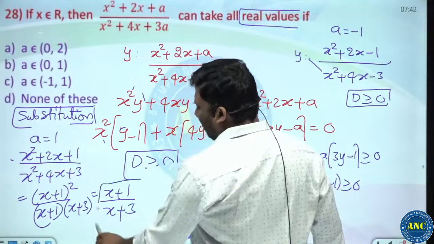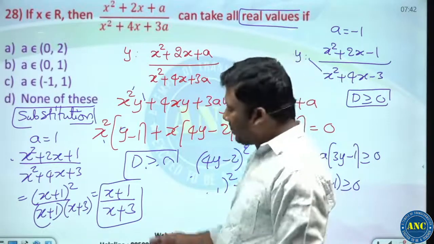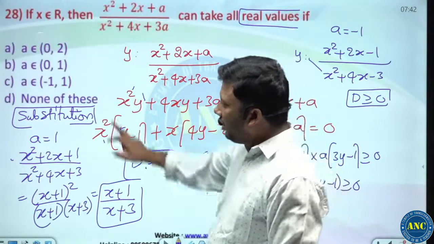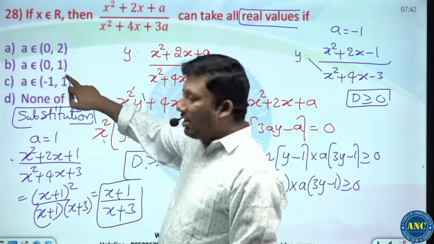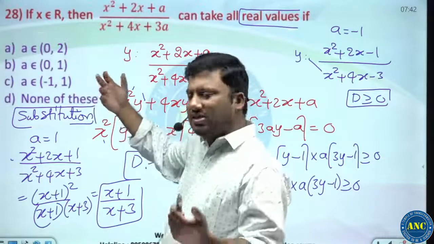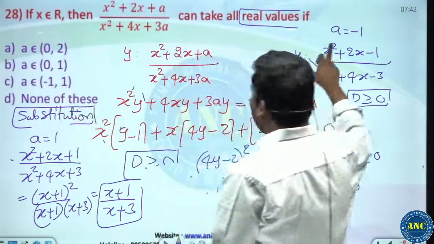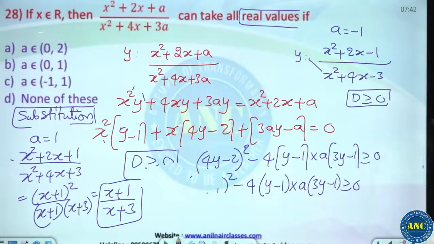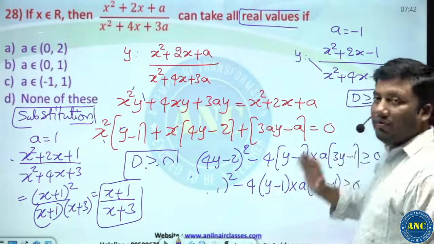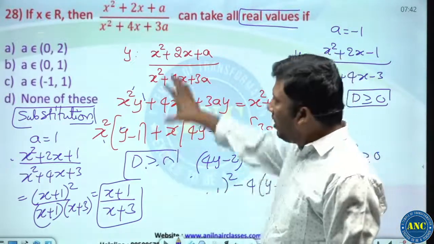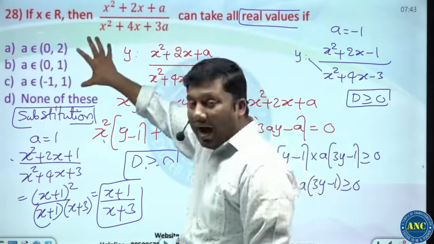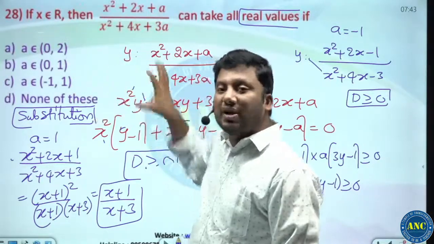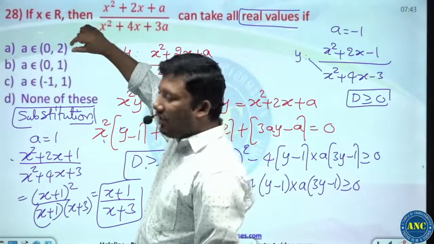It is a rational function. For any real value of x, this will take a real value. That means a equivalent to 1 is satisfying. Here it is satisfying. Take some other value. So for example, we took a equivalent to -1. Try to do that also and check whether it is giving an imaginary value. Question contains variables. Answer contains variable. Substitute in the answer option some value which is satisfying the option.